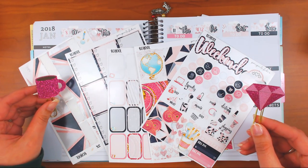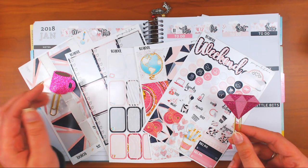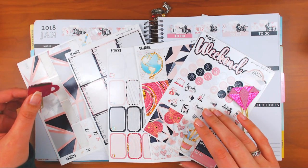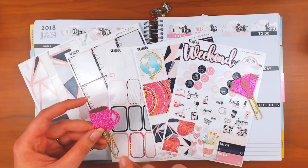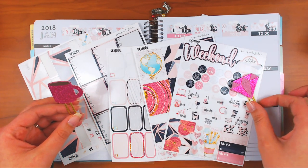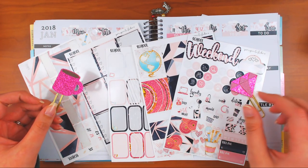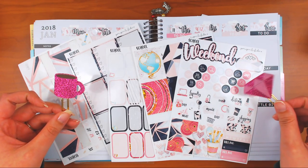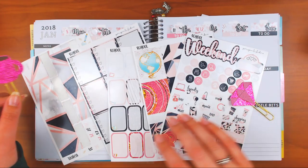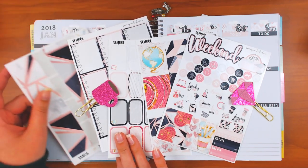So these are the clips I'm going to use with this spread. I like the diamond one because there are a lot of cut lines - it gives it kind of a diamond-y feel. I used to have a pink glitter heart but I sold out of those and haven't had time to restock. And then this dark pink glittery coffee cup or hot cocoa I felt kind of went with this spread, which is called 'School.' There's a coffee cup here and one in the deco too, so I thought that would work.